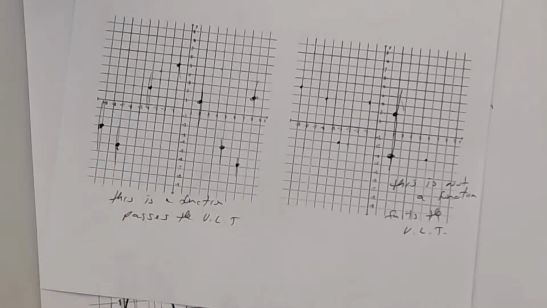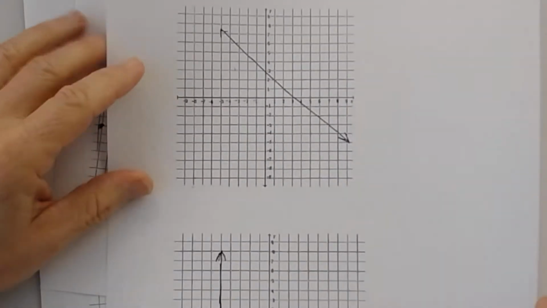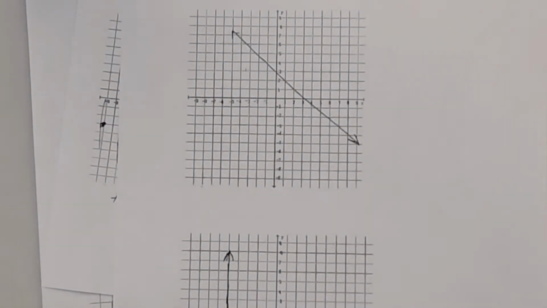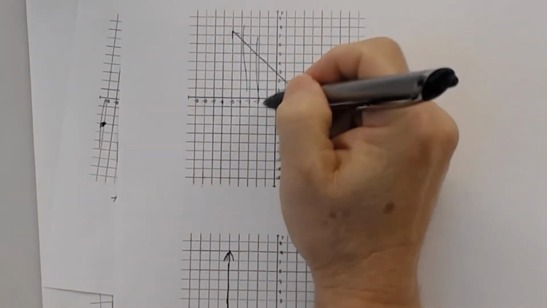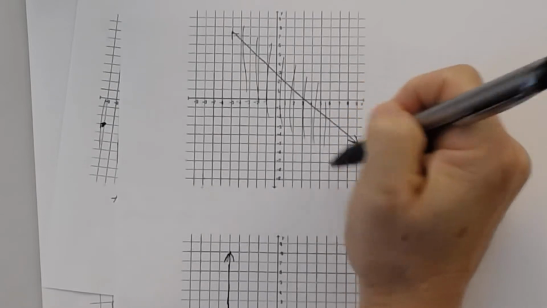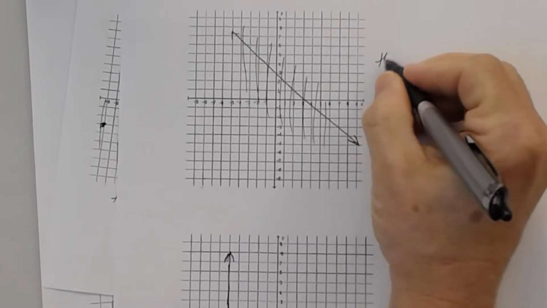All right, so that's that one. Let's look at, there's like 3 more graphs. What about this line that you drew on day 1? Is this line right here a function or not a function? It's a function. For each x, there's what? One y. Vertical line test. So this is a function.